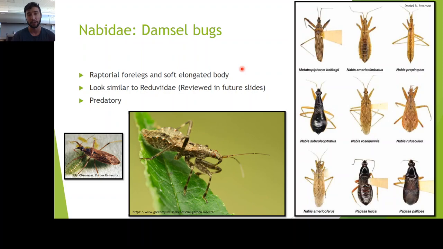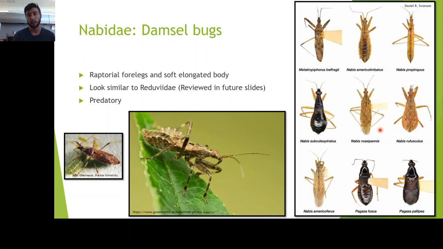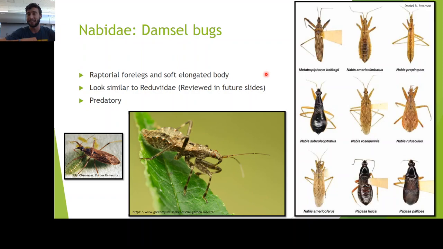Damsel bugs are a great group to know as gardeners because they help us out. They do look very similar to assassin bugs, or Reduviidae, so keep that in mind. They are unique in that at the end of their hemelytron — the membranous portion of the wing — the cells at the margin are closed, not connected to the cells higher in the wing. That's different from your reduviids. They also usually have smaller, pointier heads than assassin bugs. A lot of diversity here, many from the Nabis genus, and they're usually doing a lot of good in your garden.